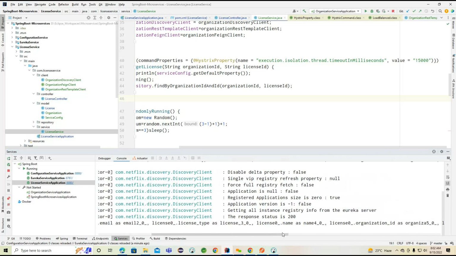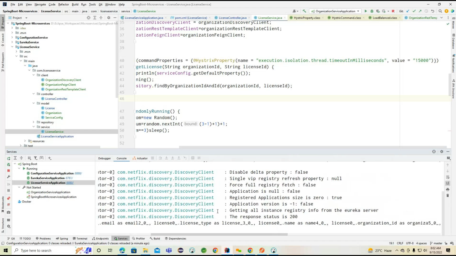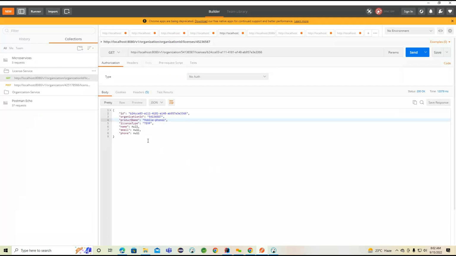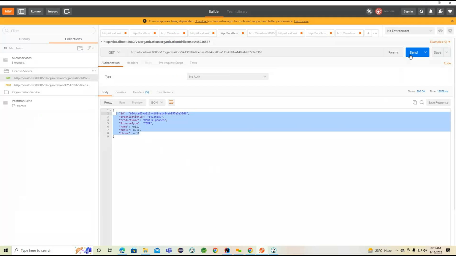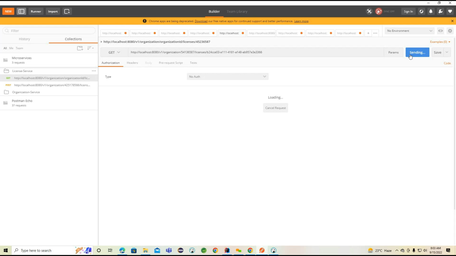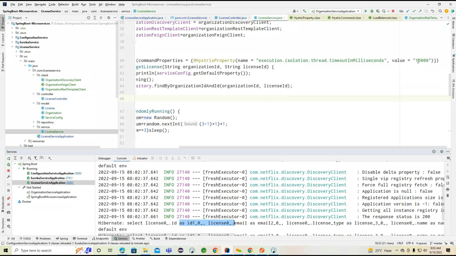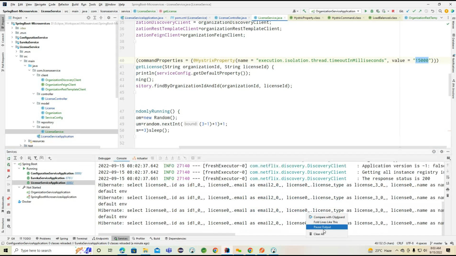Disable false, so status is respond. Maybe it is related to the discovery client related logger we are able to see here. But now you can see finally we are getting the data. We are not getting any exceptions, even though we are trying to sleep here. Every time we are getting the data, we are not getting any exception, because we have given a different time of 15 seconds. The default time we replaced with this particular 15 seconds here. We need to understand this very clearly here.